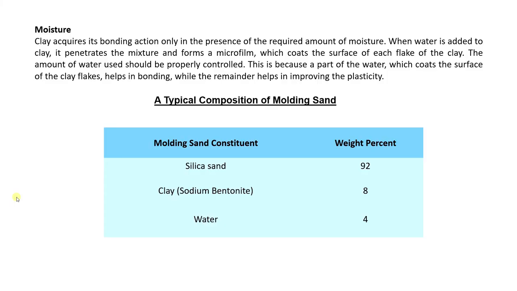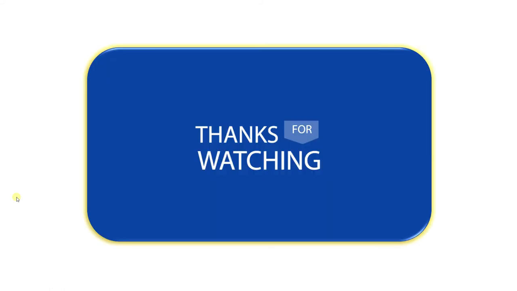For moisture, you can use condensed water or other elements. For example, with sodium silicate and silica sand, you can use CO2 as a moisture element. You can use anything, but remember that if you are using excess moisture it will vaporize during the casting process. Whenever you are pouring the molten metal it will try to escape as gases, so be careful with excess moisture. Thanks for watching — kindly go for the next session as well, as we have continuous parts for this casting process.